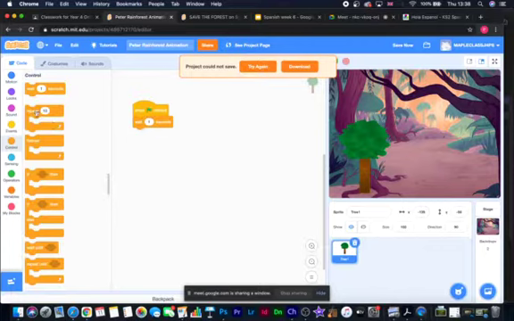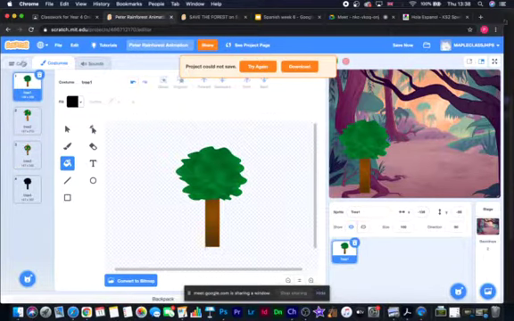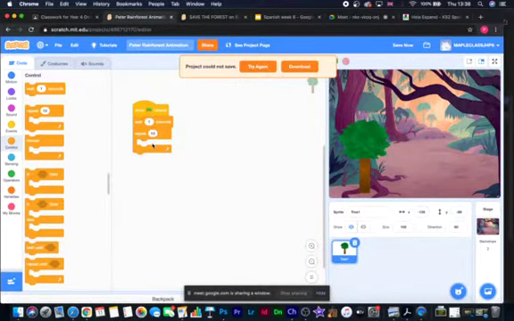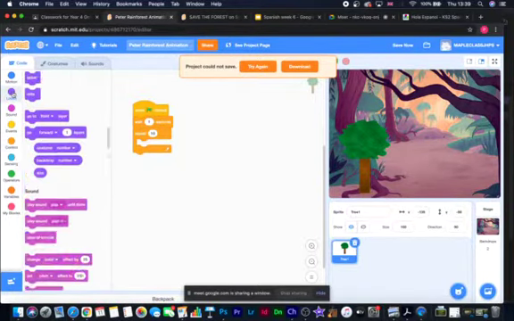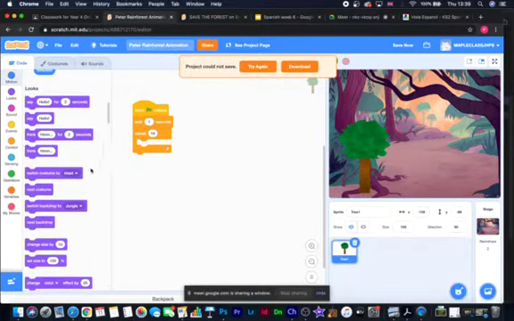Then I'm going to say, I want this action to repeat. I'm going to ask it to change between my second costume and my third costume. And I want it to repeat that, let's say 10 times to start with. So I'm going to say, whatever goes in here, inside this little sandwich, repeat sandwich, we can put something in there. It's going to repeat what I ask it to do 10 times. I'm going to go to looks because I want to change the look of my sprite. I'm going to click on looks, the purple code, and I'm going to say we're going to switch the costume.